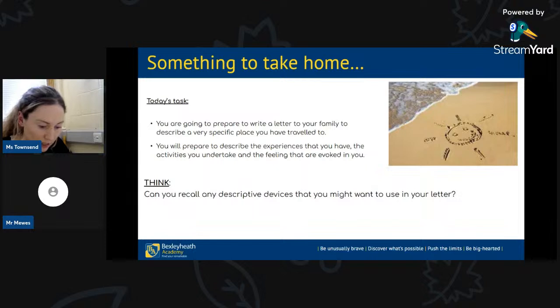Personification, I've had loads of great examples of personification coming through. And Michael, I'm going to use your one over mine because I think it's so great. Personification is when you give an object or something a human quality, something that an object can't do exactly. So for example, like the wind whistled. Humans, we're the ones which have created whistling, not the wind, and we're giving the human characteristics. Sensory language is using anything to do with the five senses, and we'll be coming on to that very shortly.